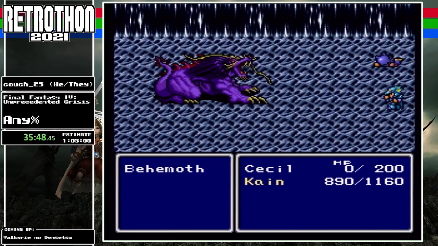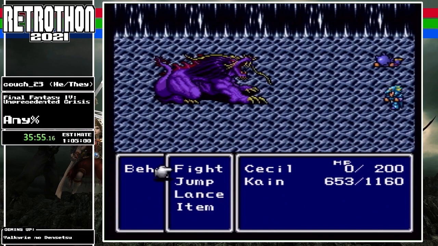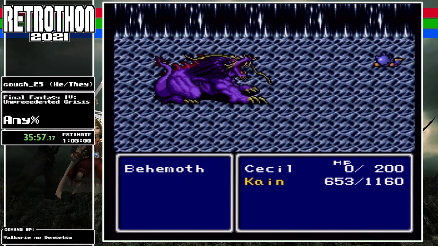Sometimes you get a miss, which is nice to see. We get basically another free turn. We like to see damage rolls around 500, makes things a little faster. You can't always get the best RNG. That's nice to see right there, though. Alright, heal up.